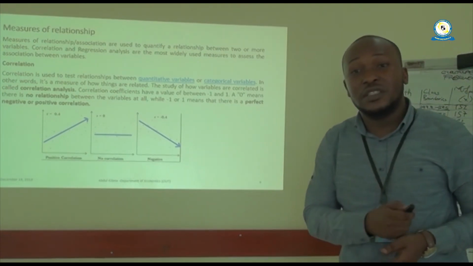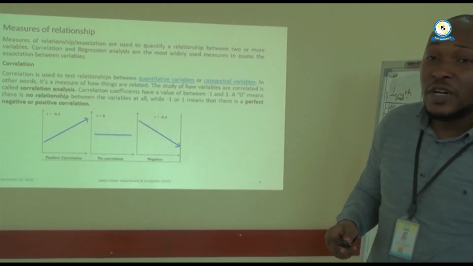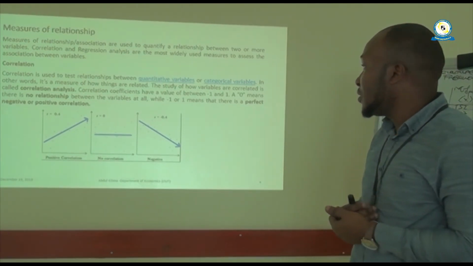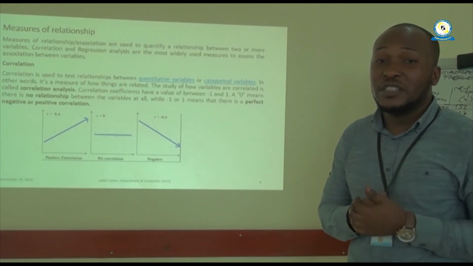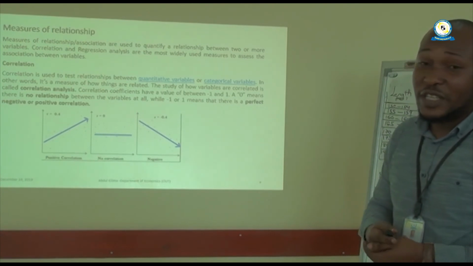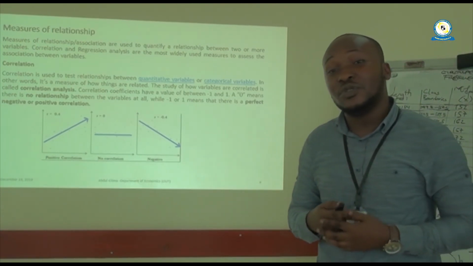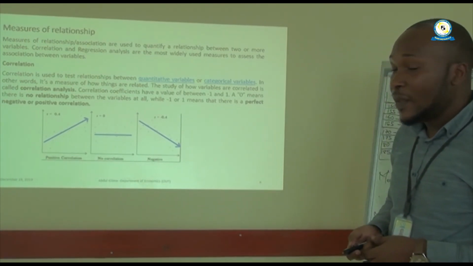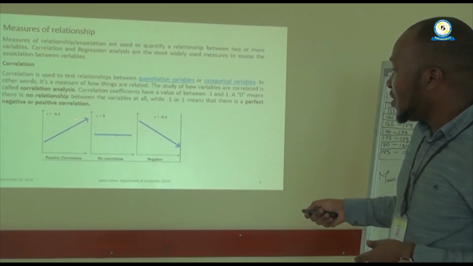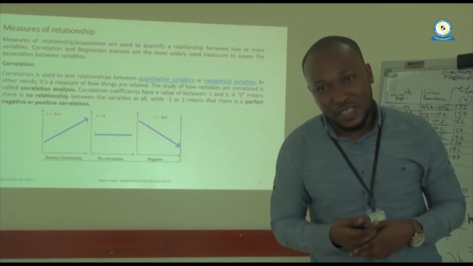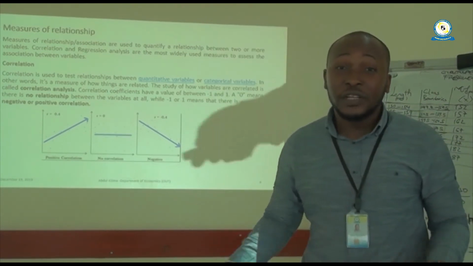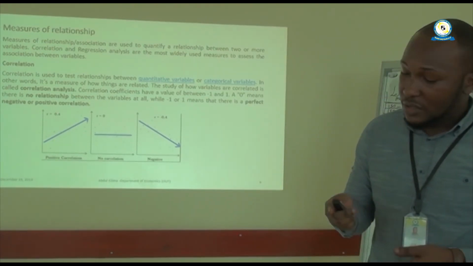The correlation coefficient lies between -1 and 1. Zero correlation means there is no relationship between the two. Maybe if you get a zero correlation between studying and passing your exam, it means that studying hard doesn't guarantee you pass your exams. But there is a perfect negative and a perfect positive. Perfect positive is when you study hard and you pass your exams. But perfect negative is when you study hard and you fail your exam. So that is all about correlation.